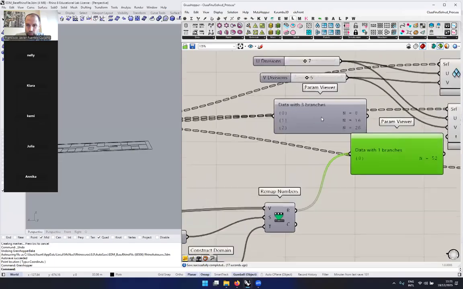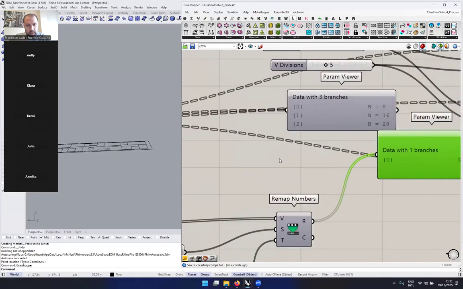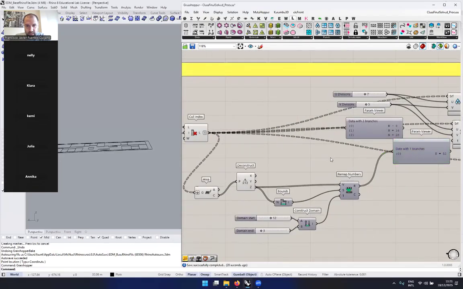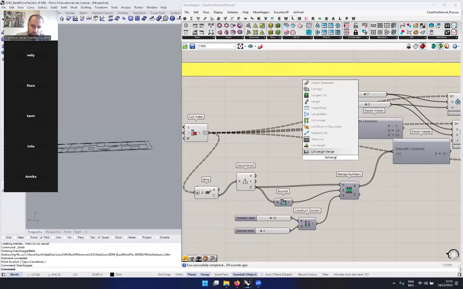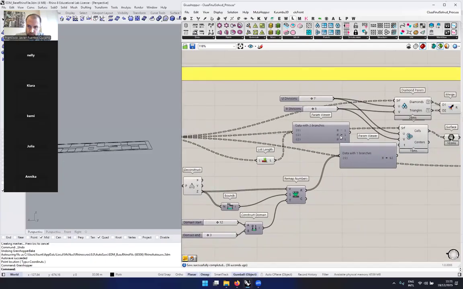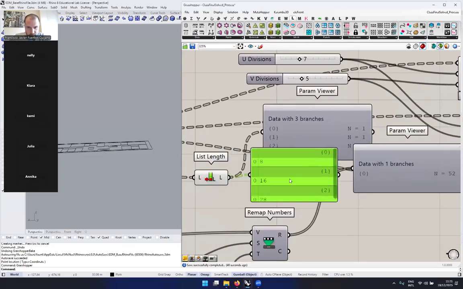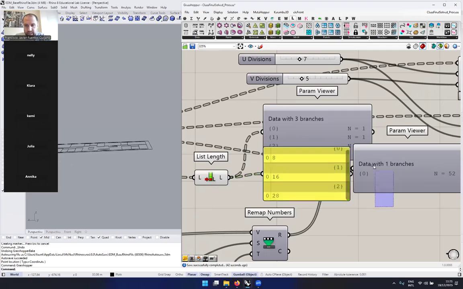I have to create a tree where the first branch has 8 items, the second 16, and the third 28. The way to do this is to calculate the list length of each one of those items. I will now have 8, 16, 28.